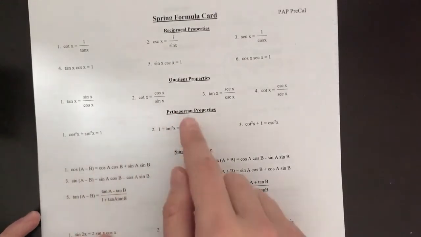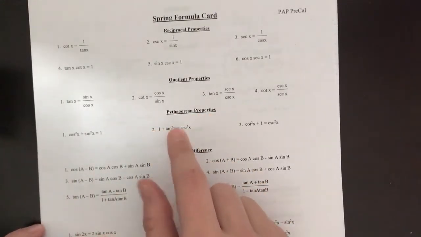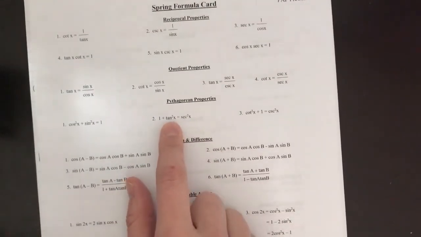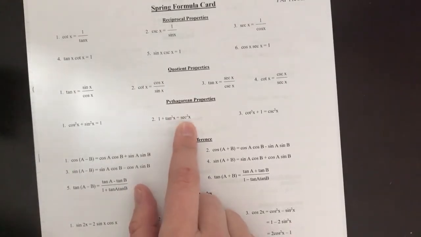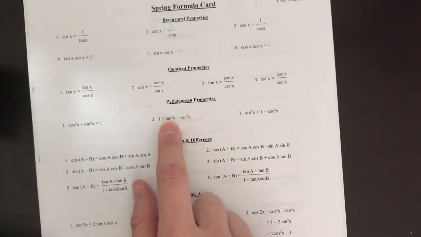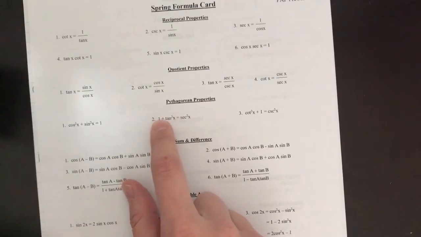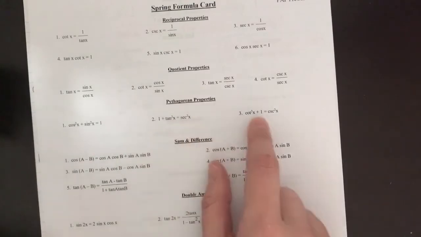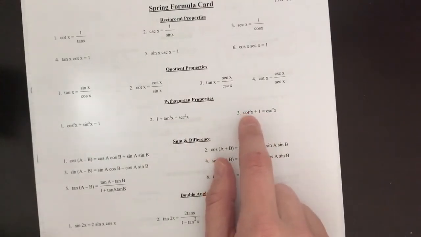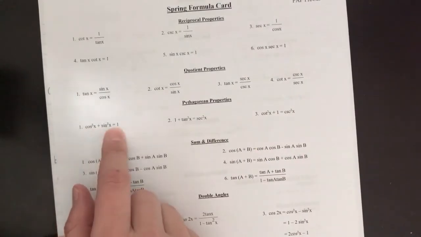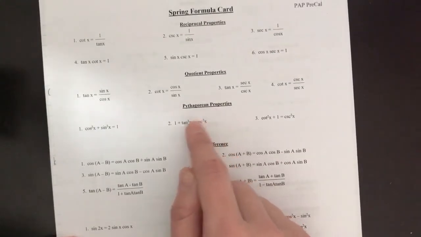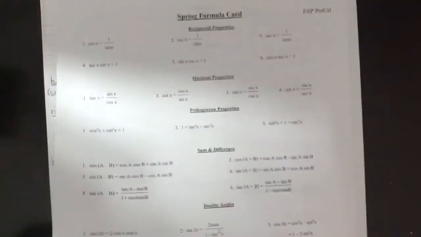When I put down Pythagorean property number 2, that means I use this property. Remember, on these Pythagorean properties, you can manipulate them in a way that works for you. Sure, secant squared x equals 1 plus tan squared x. But if you wanted tangent squared x, you could move the 1 to the other side and it'd say tan squared x equals secant squared x minus 1. Same with this, you can manipulate it to solve for cotangent squared x, and same for these. So just be aware that the property you use may not look exactly like this. It may be manipulated in some way.